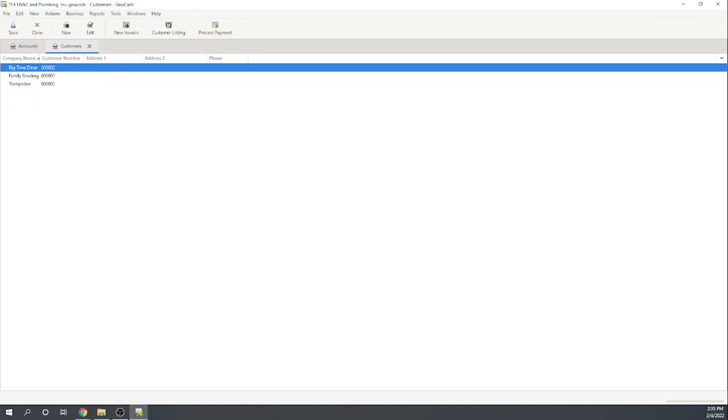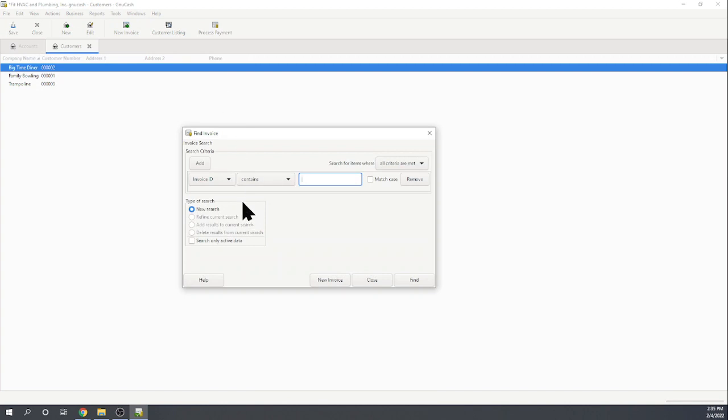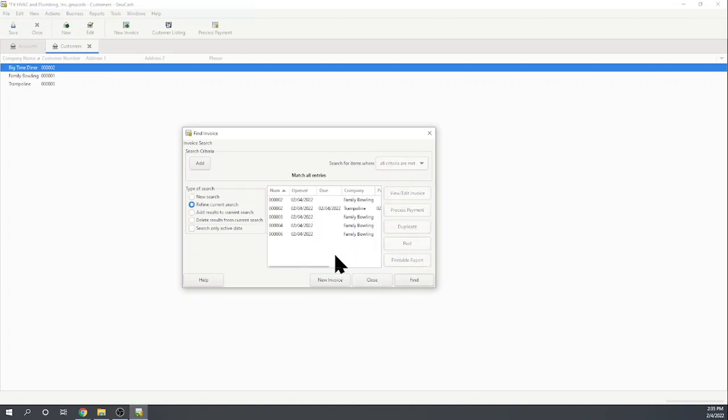Good. Can we view outstanding invoices? So I think the way to view outstanding invoices is going to be to go to our Find Invoices, and then select is paid, uncheck it so that it's not paid, and hit find, and there's all of our open invoices. I think the only one that really counts is this Trampoline City. It's the only one that's been posted. All these others were just drafts that we abandoned.